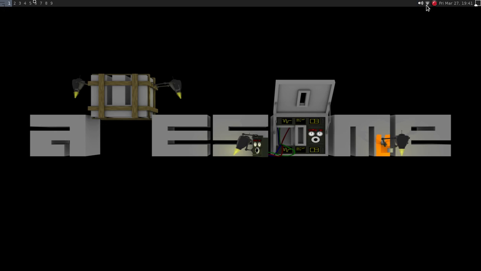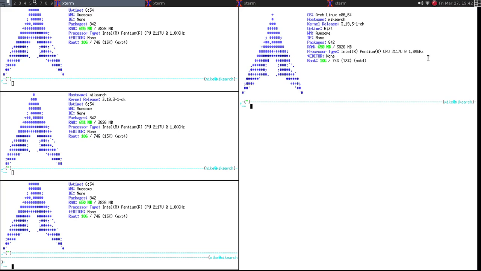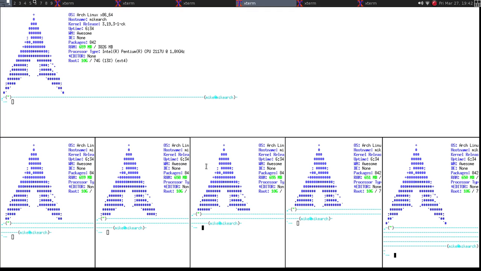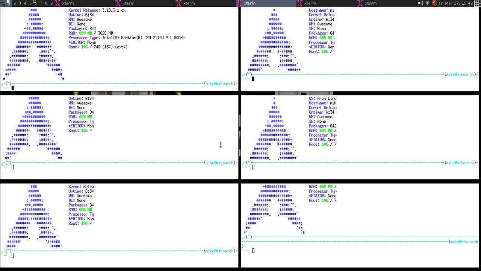Obviously the time, and this is piping through my xinitrc file, so this does not come automatically in the Awesome config. And then this right here is the layout. Unlike in i3, where you can do it manually, each layout is particular to what you see here. So if you want multiple screens open on the left and only two on the right hand side, if we do it this way, and then you can just keep on going. And if we just tile through this, now you can have the two up on top and the multiple on the bottom. As you can see, you can just scroll through until you see a particular layout that you like, instead of having to manually do it like in i3.